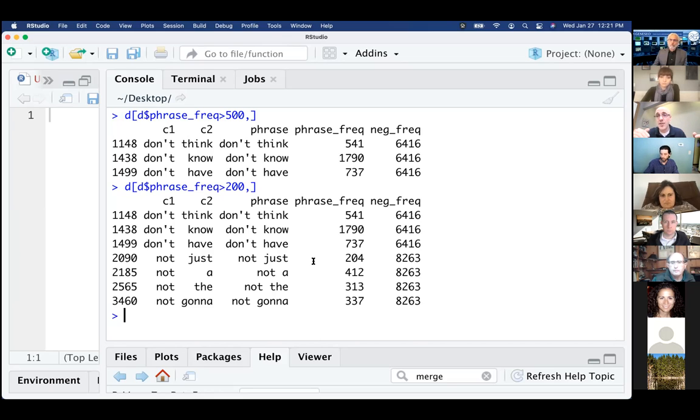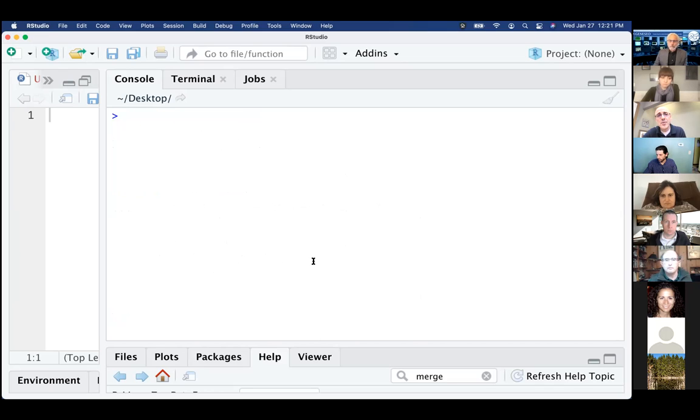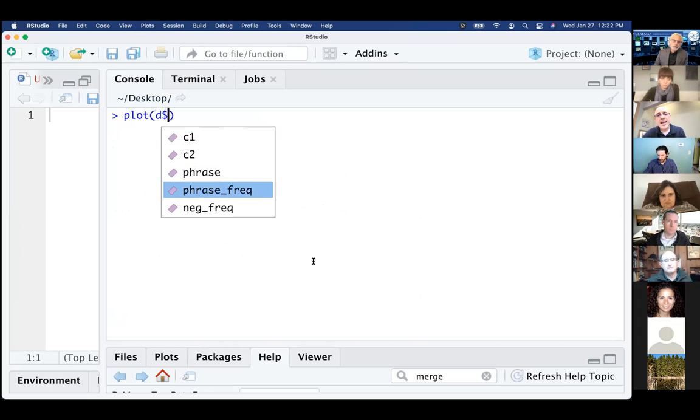So if you go through them, I think you could probably do the whole thing in half an hour or so, maybe an hour. And you'll get a lot more exposure. Let's plot something here. So let's suppose that we want to look at the phrase frequency.